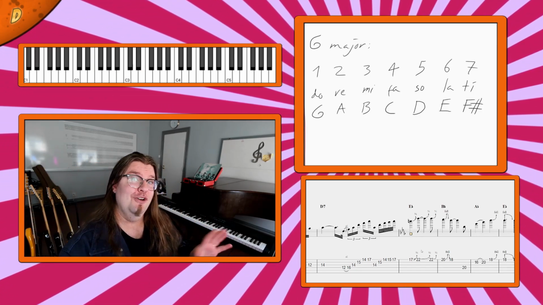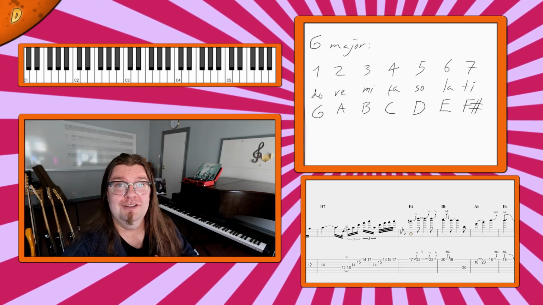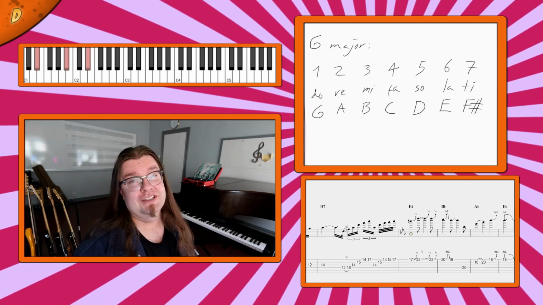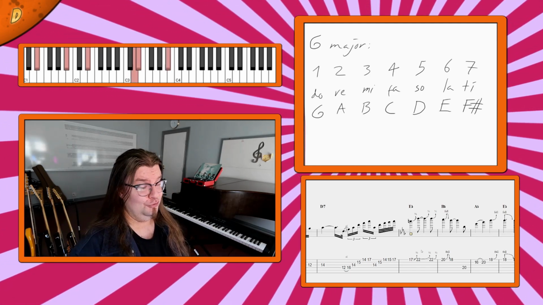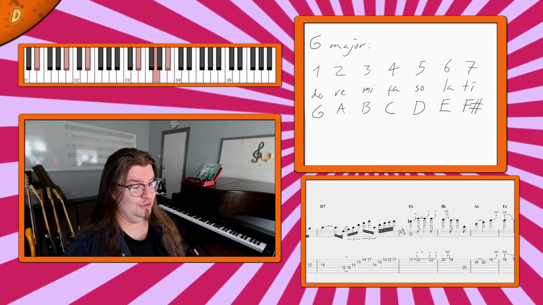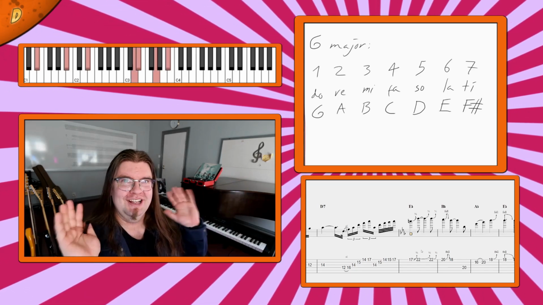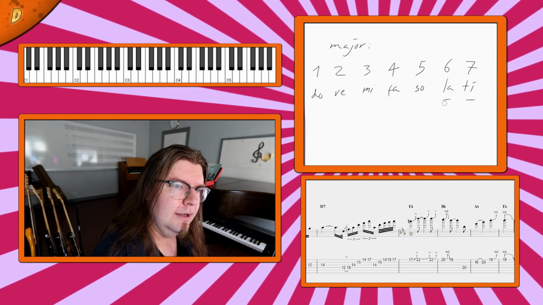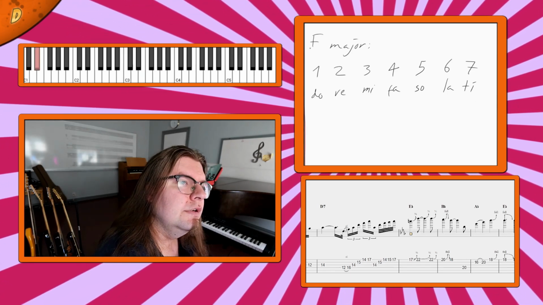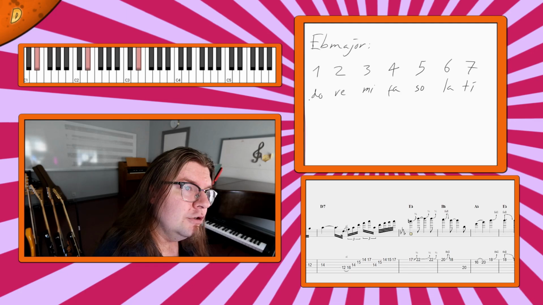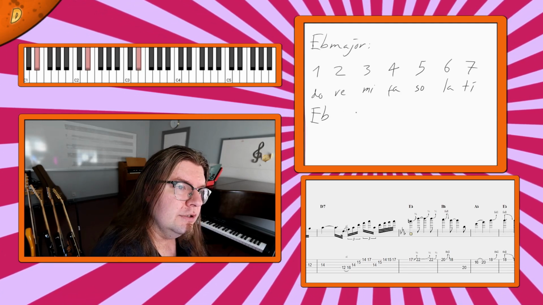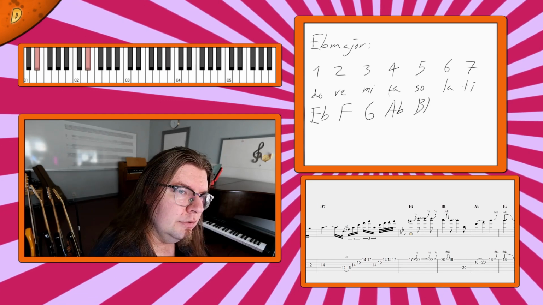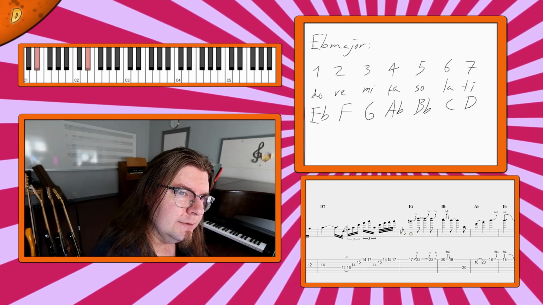That's a sound too on its own, and I love that sound because it feels so sudden and new. I love the sound of a key change, and there's also something special about a key change just happening without setting it up at all. Anyway, we're going into E flat major, and again the function of the notes remain the same. They're just starting from a different spot. So when we start from an E flat note, this is what we get.